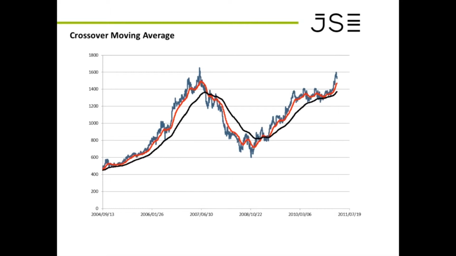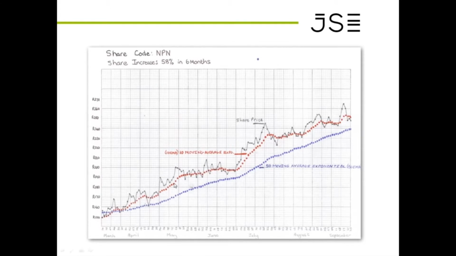So now you've got, let's say, the 10 and the 20 moving average. When the red, which is the 10-day, moves through the black, which is the 20-day, you would then buy or sell. And you can see clearly that in June, July of 2007, the red line went through the black line negatively. It fell down through the black line, and therefore you would no longer hold that share. Then come 2008, the red line crosses back through the black line, and therefore it's giving you an opportunity to buy. You could use this simple technique to analyze shares currently: look for a short-term moving average, and every time it crosses through a long-term moving average, you could consider buying that company.